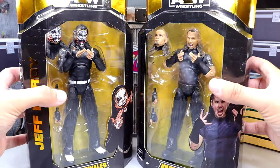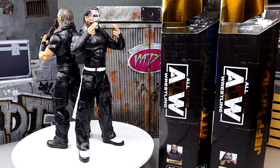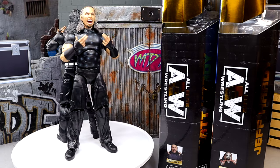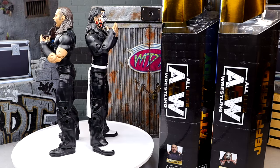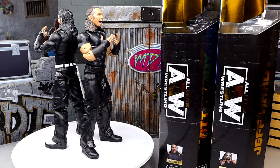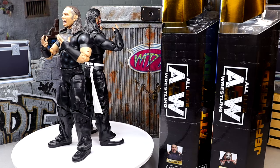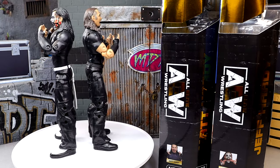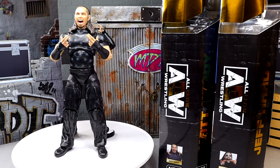So here's our Unrivaled 16 Hardy Boys out of the packaging, and I really am fond of these figures so far. I do have my gripes about them, things I like, things I don't like. Of course, we're going to dive into it, man, but being a big Hardy Boy fan, growing up a massive Hardy Boys fan, and just being obsessed with these guys as I grew up, I am really enjoying what I'm seeing so far, and so far, so good.